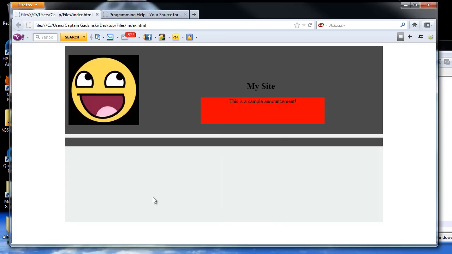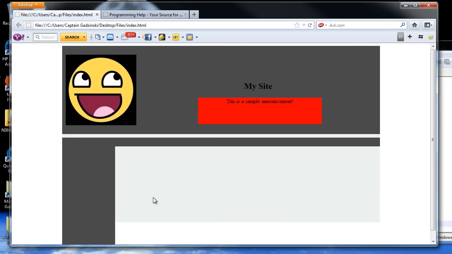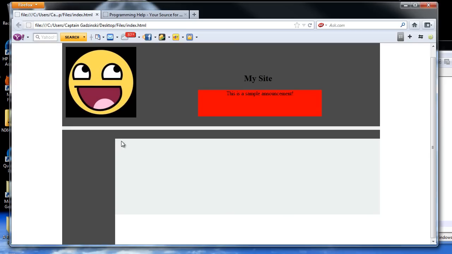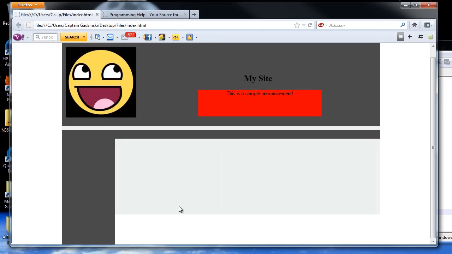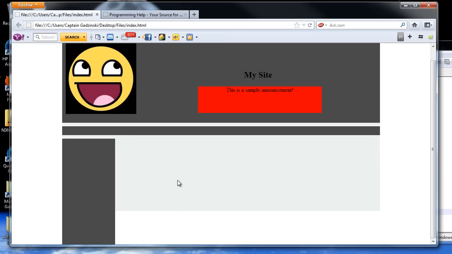So there it is, but there's no distance there. Let's increase this right here. I'm not quite too sure. It's 20 pixels. There we go. So, okay, I guess it started from right up top here, so I'm not quite too sure why, but, well, here's a little bar here.